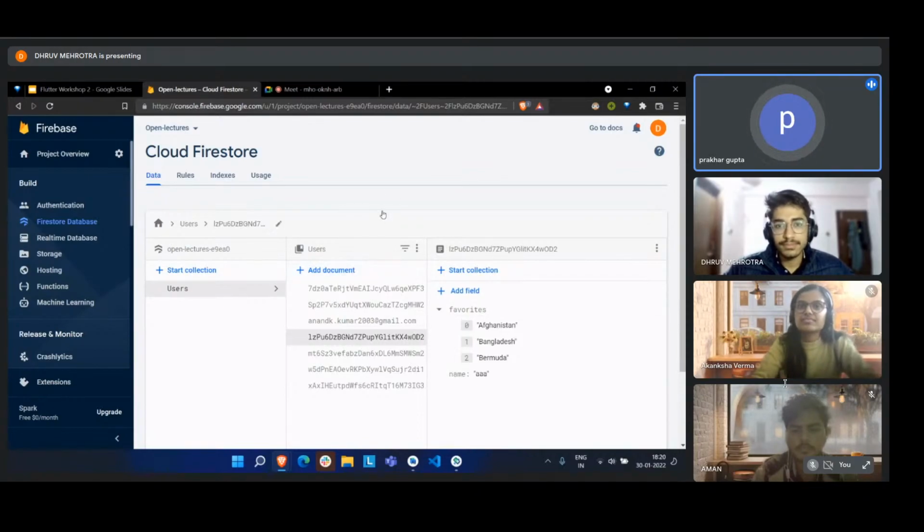I'll just tell you a little bit about NoSQL and SQL. In SQL databases, all data is framed inside a table, right? There we define different tables and store data in a table format. But here you can see it is definitely not in any table format, right? When you see this database, do you find any tables? No, you can't find any tables. You can see there are users, and there are multiple users. Inside multiple users there are multiple fields, and every document can again have some collections. Then this tree can grow further. So there is no table sort of thing here.